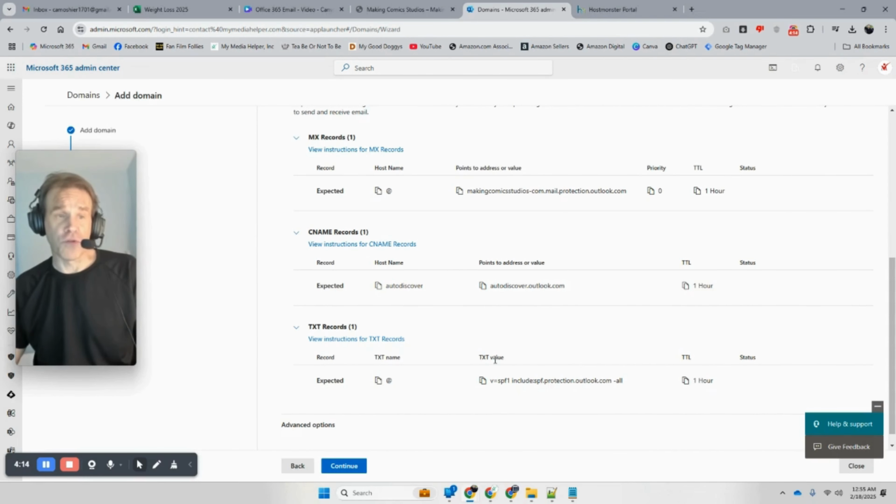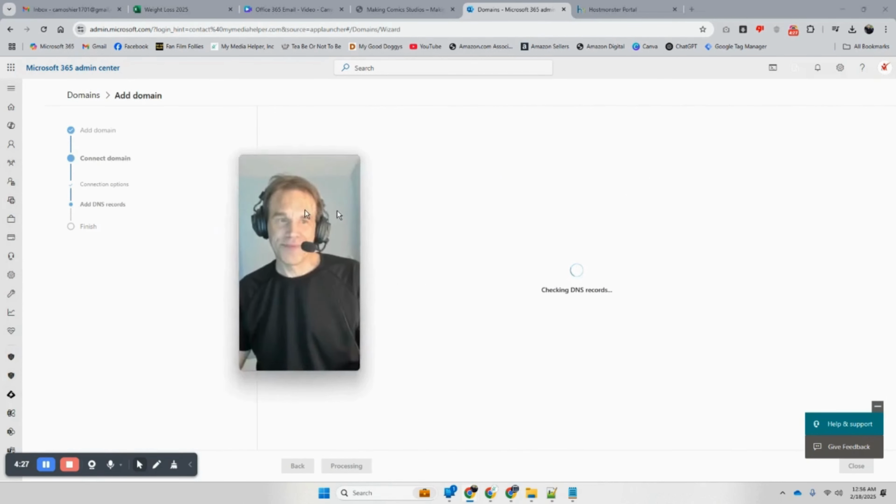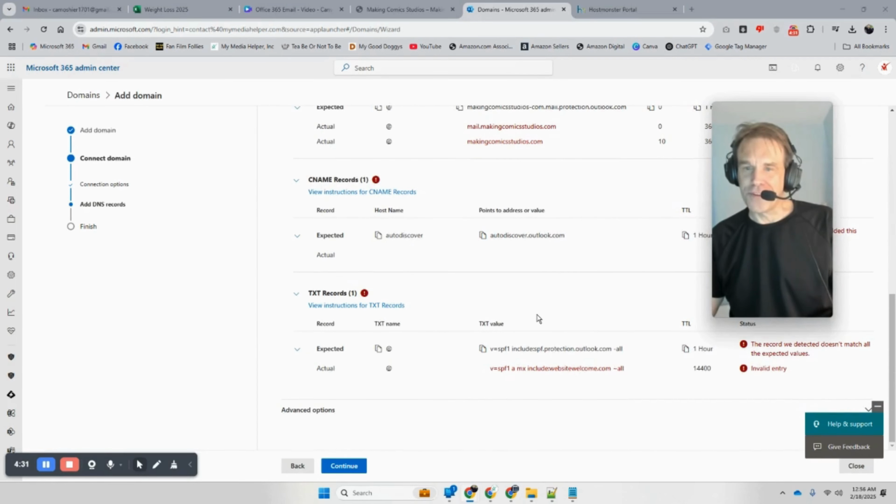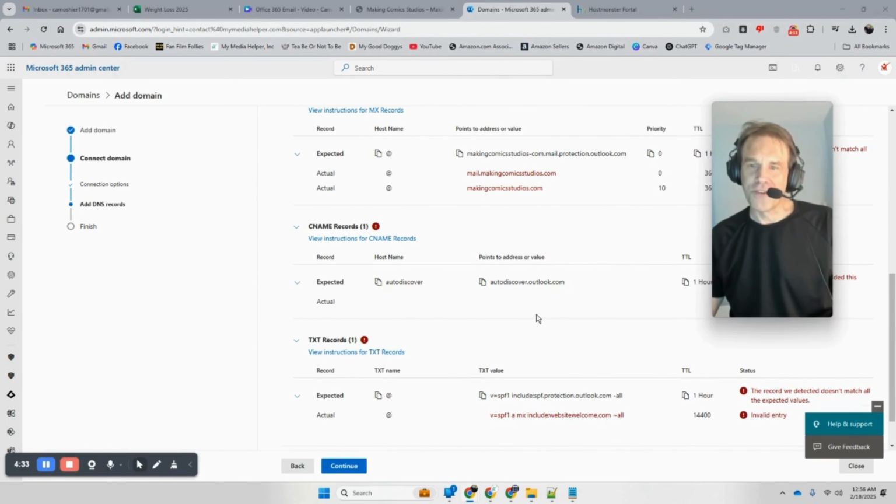So that went right through without any errors. I don't know. I had errors before, did the same exact thing. It's just funky like that. All right. Oh, no, those are the errors right there. Okay, so those are the errors. So I'm going to have to wait a bit for everything to update. And then once everything updates, then we'll come back and we'll continue.